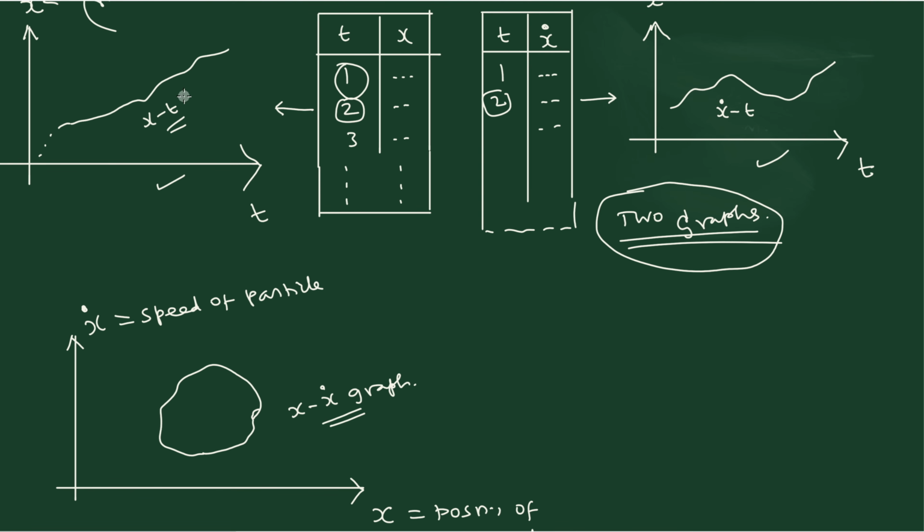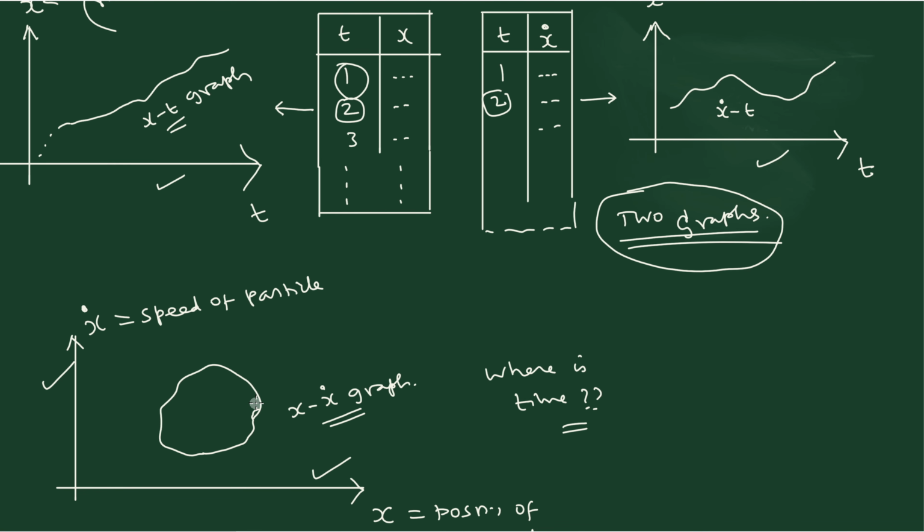This is the x versus t graph. You will get a different style. The appearance will be very different. And in this graph, interestingly, you have to be careful and ask the question: in this graph, x is present, yes, on the x-axis, and x dot is present on the y-axis. That is fine. But where is time? Time is not visible in this particular graph. So t is not at all there.